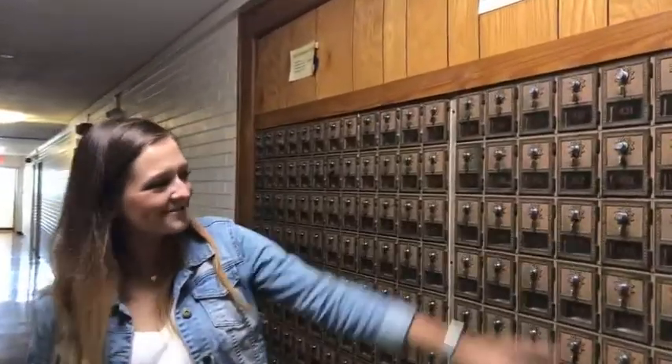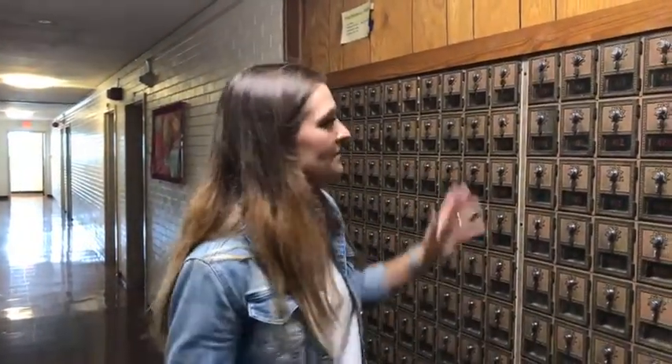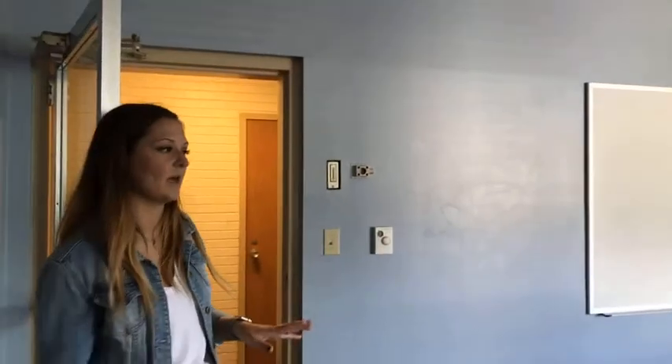You can go to the office for your packages and check out stuff. Right here are some pretty cool old-school mailboxes. On your Arkansas email, you'll get an email where you and your roommate will actually share a mailbox. It'll tell you what mailbox number it is and the combination for it, so any small letters will go here. There's also a big group study room back there — one big huge group study room. There are a lot of group projects on campus, and this is a good space to use. One of the little-known secrets about Humphreys is all the study space you have here — a big group table, a whiteboard you can use. The library on campus, Club Mullins, is always busy especially during finals week. Use what's in your hall.